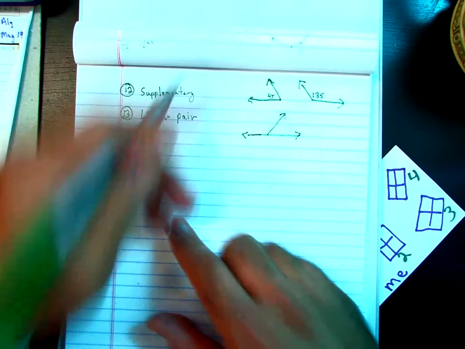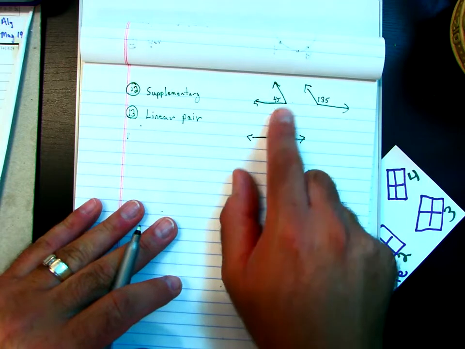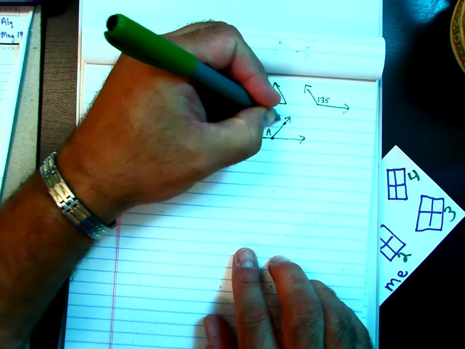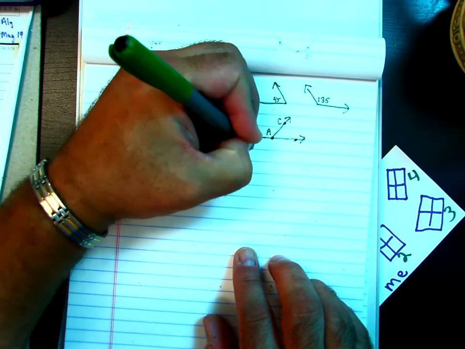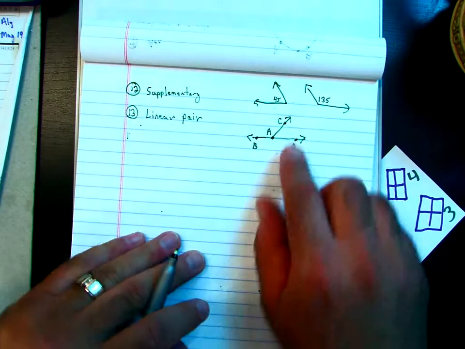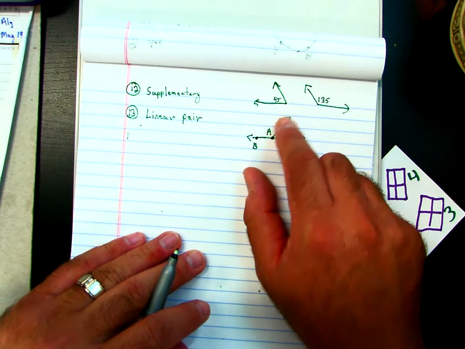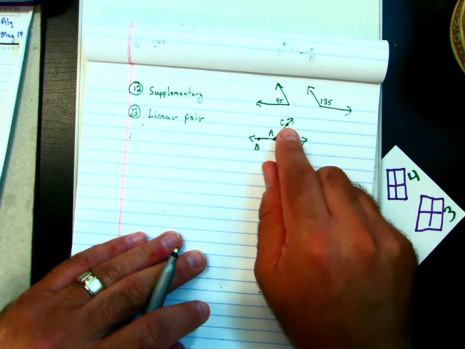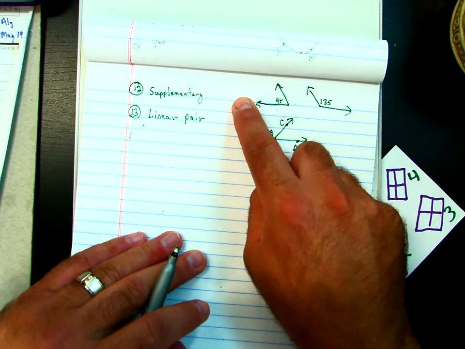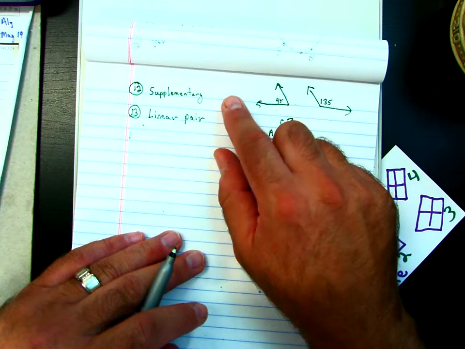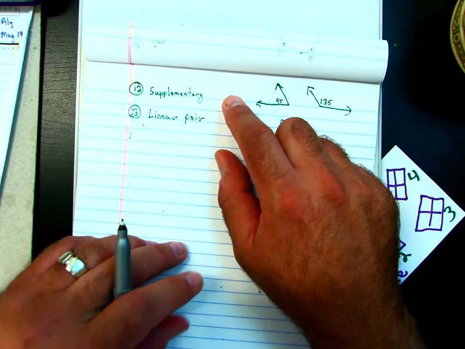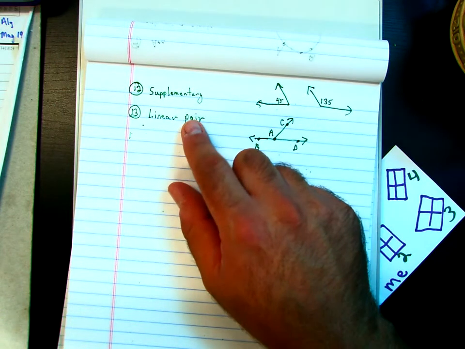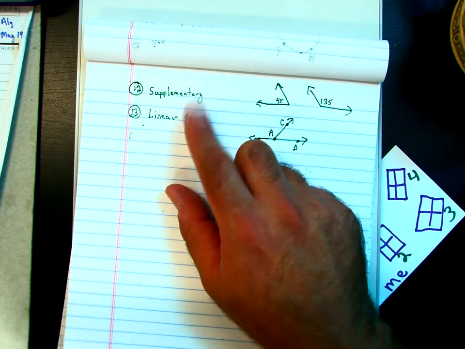Now notice the difference in the picture. A linear pair share a common ray. Both of these angles share this ray right here, AC. Okay? So AC is a common ray. So BAC and DAC are called a linear pair. They add up to 180. Are they supplementary? Yes. So you should see that all supplementary angles add up to 180 degrees, but not all angles that add up to 180 degrees are supplementary. This is a more specific name, a linear pair. A linear pair tells me they are connected.